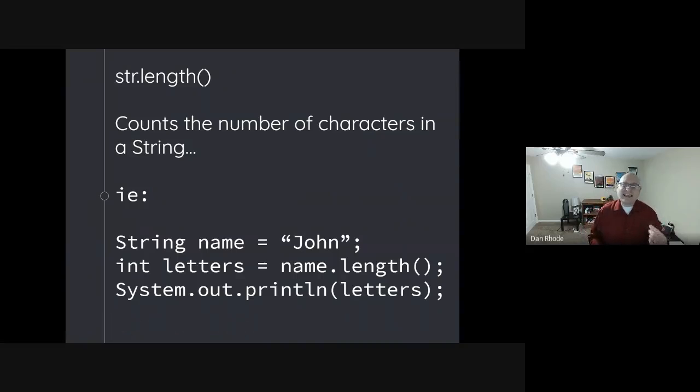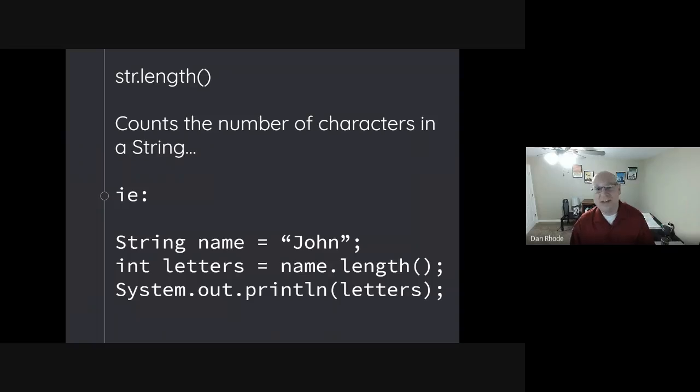The next, I would call it the second most popular string method that you'll be using in this class and in future classes where you use Java, or actually multiple programming languages have this same call. You actually used it in JavaScript last year as well. That's the length call. The way you call it in Java is you take the name of the string, whether the name of the string is ABC, first name, last name, or str, which is kind of a generic name representing the variable name of the string. You add a dot length, open paren, close paren, and it will count the number of letters in the string, and it's not zero based.